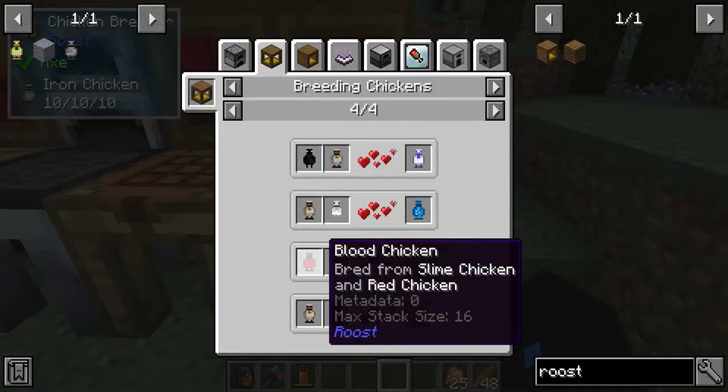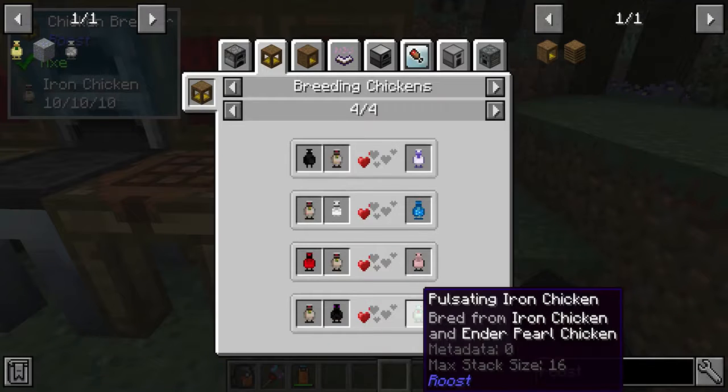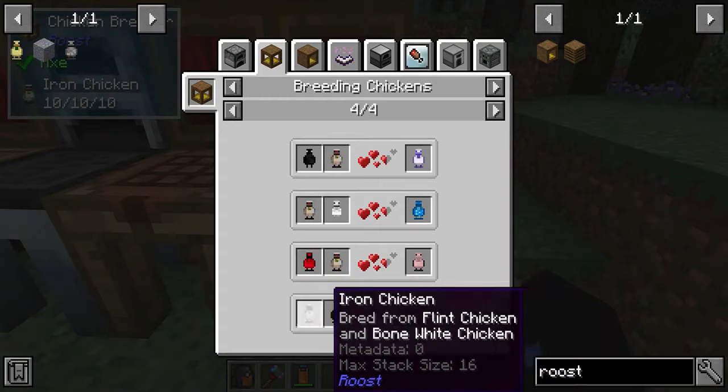Pig iron, which is really cool, but this requires a blood chicken we don't have. Ender pearl. Pulsating iron, really useful.